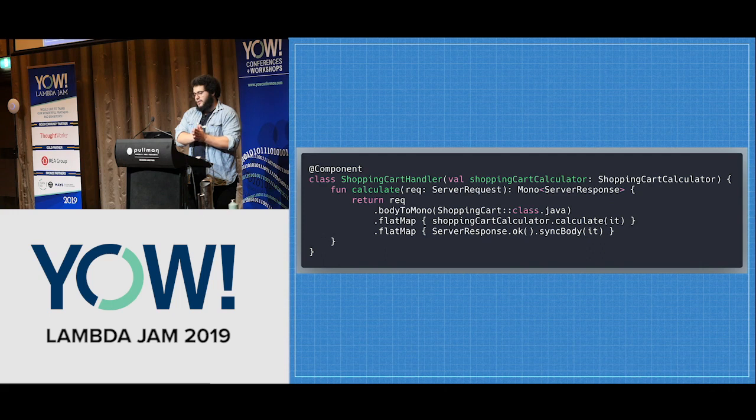which gives you these stream interfaces, one called Mono, one called Flux. We'll deal with Mono exclusively in this talk. Mono is very similar to JavaScript promises. It encodes a value that is understood to be asynchronous in some nature. So it basically encodes a computation that will result in a value at some point, but without necessarily performing any of the steps at the time that you indicate them.